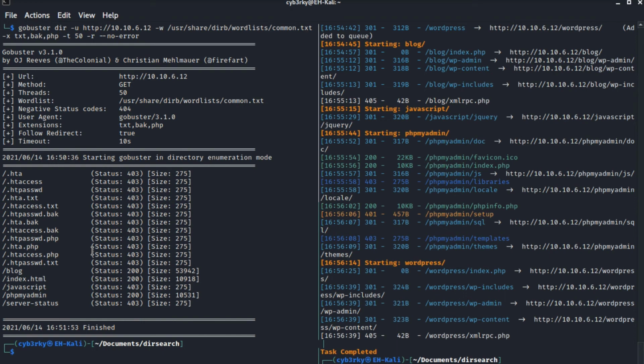So what I've done here is I've let the search go through in its entirety. It did take a bit longer because obviously there is that bit of recursion enabled where it will go through subdirectories. However, I wanted to show you the output here. As we can see, our second search has given us much more information than our original search with GoBuster did.